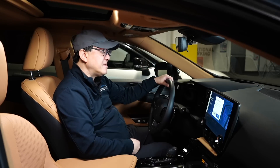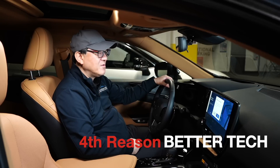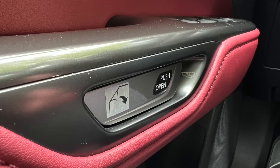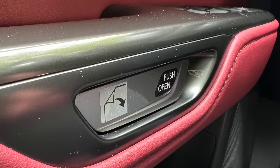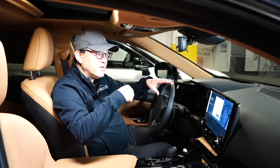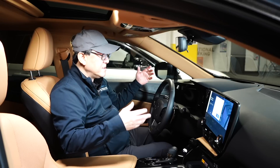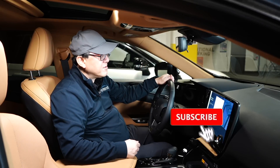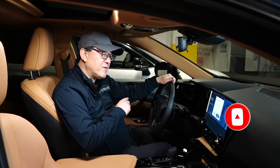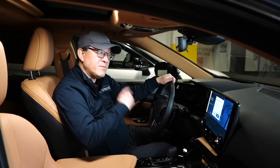The fourth reason to buy the Lexus NX is the full complement of technology. If you love cool features, the NX has an abundance of them. Even the doors are electronic — when you open the door you press a little button and it opens electronically, and on the exterior you don't pull the door handle, you just touch it lightly and the door opens. There's also an advanced head-up display and many other features not found in the RAV4 Prime. If you like cool technology, the NX is better than the RAV4.